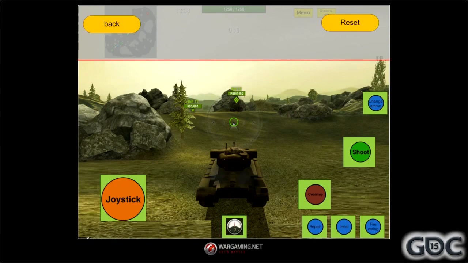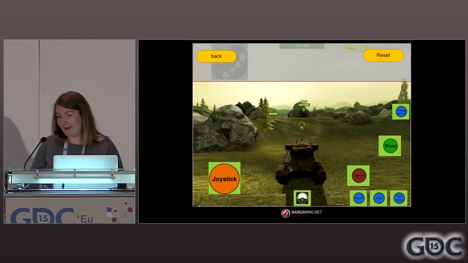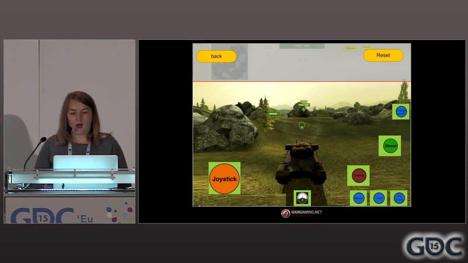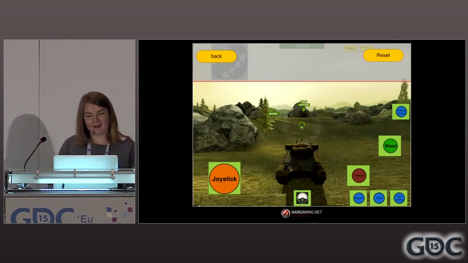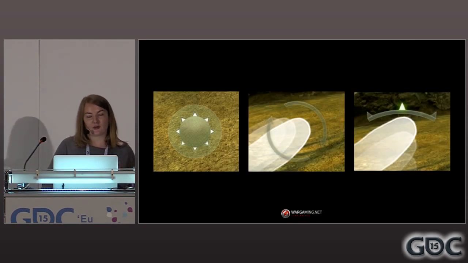At this stage, we wanted to know, is it comfortable for people to hold the device this way? What parts of their body are they going to use to maneuver the tank or to shoot or to heal the crew? At this point we cared about the feedback from actual players, and oh boy, did we get it. We've tested several joystick versions.